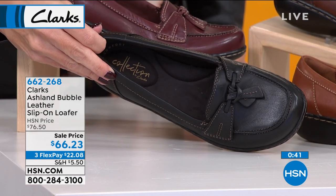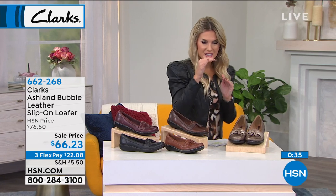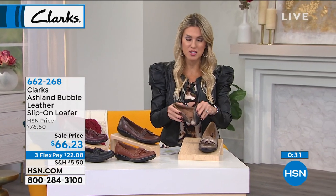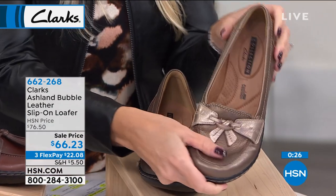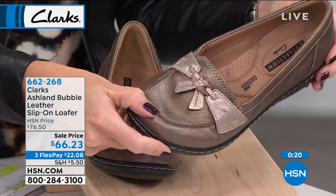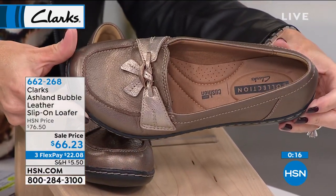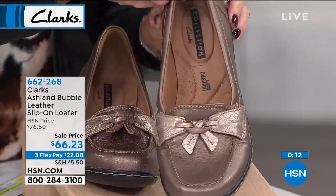The toe is also very roomy. For a slip-on shoe it's not a square, it's not a true round — it's got these nice lines to it. Most popular today is going to be this pewter — we call it pewter metallic. Notice how it has this sheen and shine to it. You could wear yellow gold, silver, platinum, diamonds, rubies, whatever you want. If you like a good metallic but don't want it to be too flashy, this is definitely the one for you.